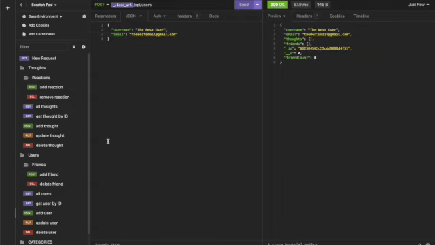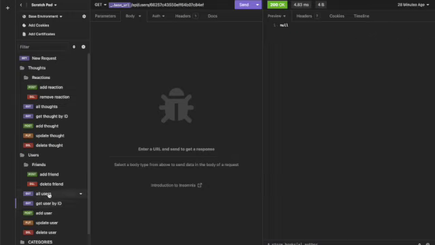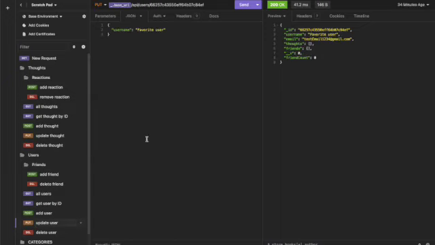Okay, so we have it created. You can view the user, and right here. So let's get that new user, view them by the ID. And here we are, we have the best user. We can update the user. We can update the email as well, but actually, let's just do their name for now.